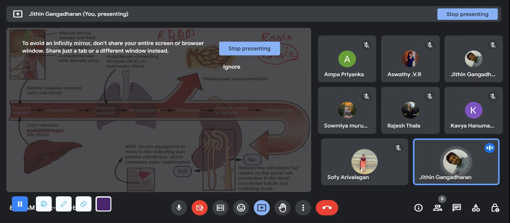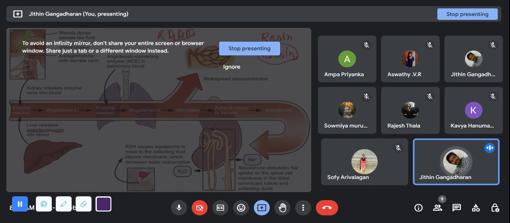Second, if we are simply absorbing the sodium, it will lead to a hypernatremic condition. The specific amount of sodium should be maintained throughout the blood, and that happens only when the water is absorbed. Think of a condition like this. If you take a glass of water and add salt into that, when you drink it you can feel the excessive level of sodium, right? So what will you do to neutralize it? Or if you want to share that glass of water with your friend, what will you do? You will add water into that, so that the taste is neutralized, right?